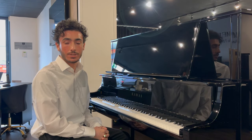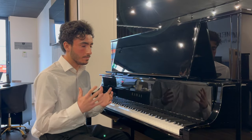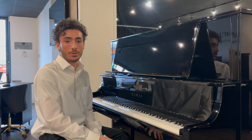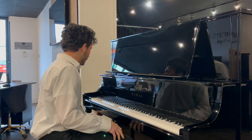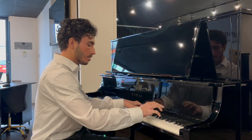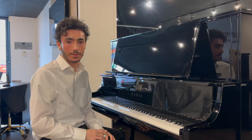So now I'm sat in front of the K800AS, and I'll take you through some of the defining sound features of the piano. Kawai are notorious for their mellow and warm sound that they put into their pianos, and these models are no different. I'll give you a quick idea of that with an arpeggio now. Lovely, rich and full-bodied sound there.